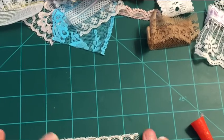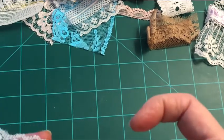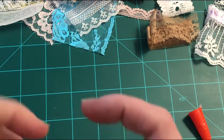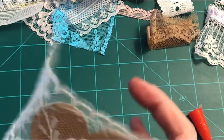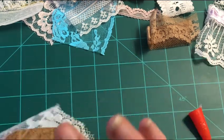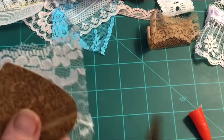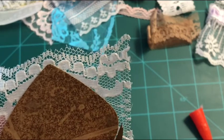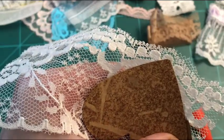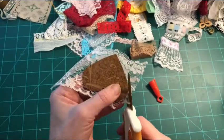So basically you don't have to wait very long, and if you don't put too much glue, it doesn't ooze through. Now I'm going to flip it over, and I may have a few spots where it peels up, where I may have to go in there. If it starts to come off a little bit because maybe you spread the glue too thin, you just don't want to use too much glue and have it oozing through the lace. That can get on your scissors and stuff. So let's cut around this very quickly, and I'm just going to use the heart as my guide. Okay, there we go. So basically, I'm just going to cut around.